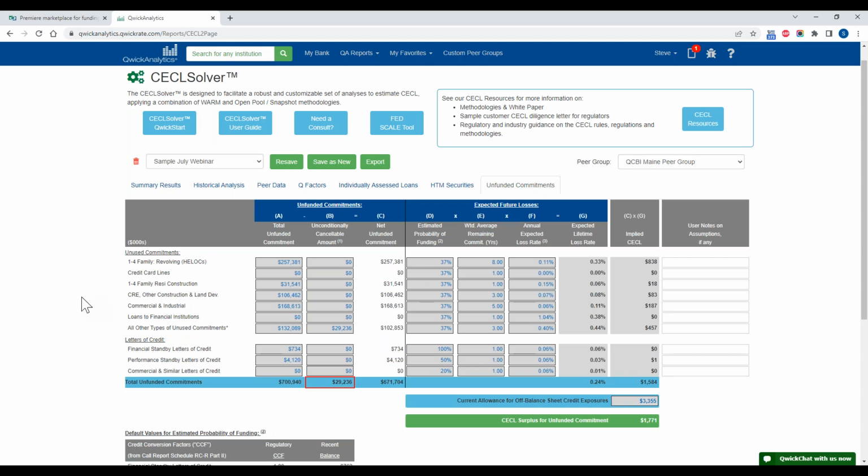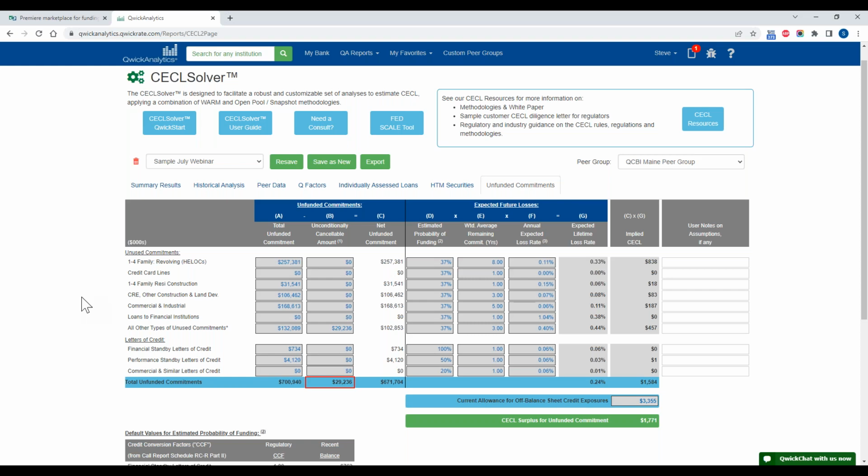Now, having an allowance for off-balance sheet credit exposures is also not a completely new concept under CECL. There's already a line item on your call reports, hidden in the other liabilities section, that asks you to do a calculation there if necessary. In practice, we know the vast majority of community banks don't make any calculation or adjustment there. They just leave it as zero. We don't know how well that's going to fly going forward. It's going to have a renewed significance from a CECL perspective.